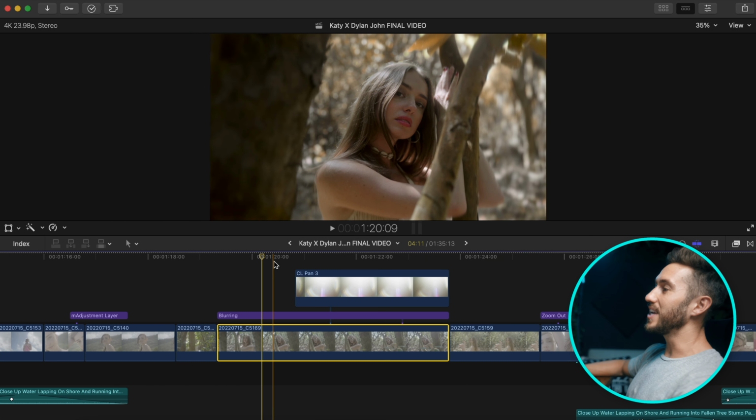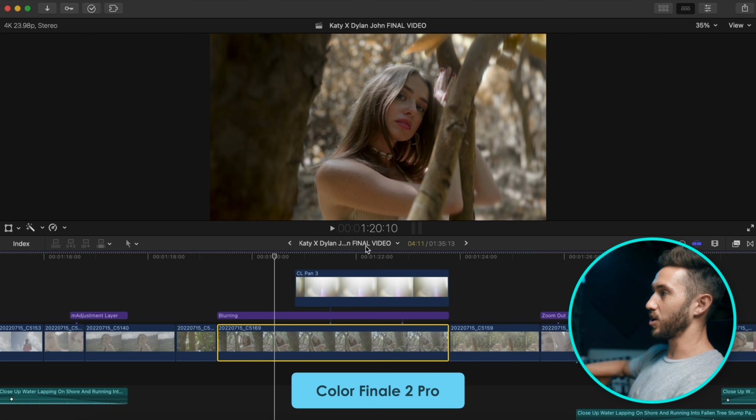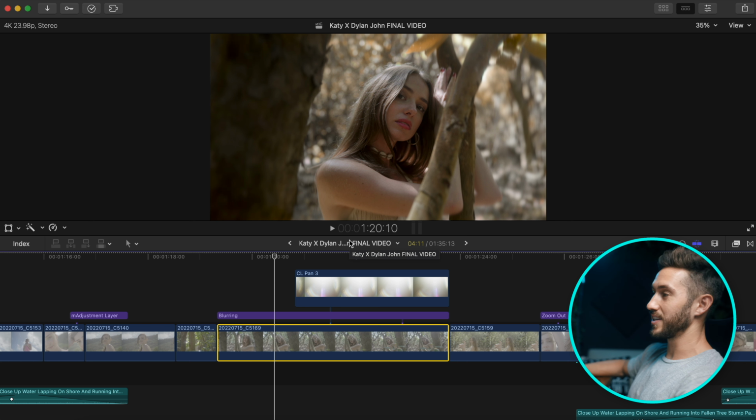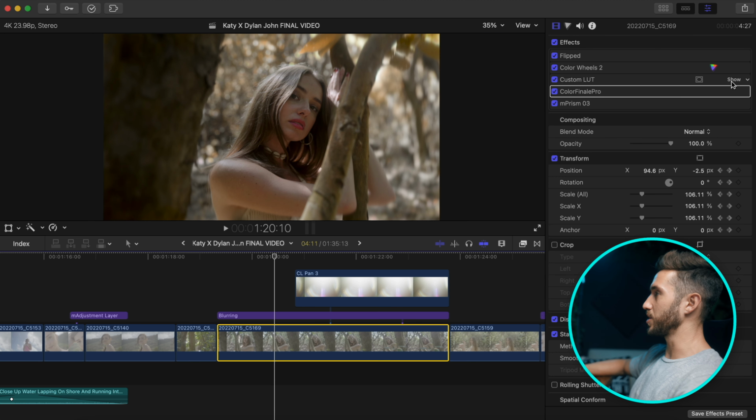So I color graded this in Final Cut Pro using the plugin Color Finale 2 Pro, which is the closest Final Cut Pro users will get to DaVinci Resolve color grading. It gives you the ability to use things that are equivalent to qualifiers. In DaVinci Resolve, you have the ability to adjust your log wheels, your primary wheels, and tons of other options just within this plugin. So it's infinitely better than the native color grading tools in Premiere as well as in Final Cut Pro. But let's hop into the effects and I'll show you what I got going on here.